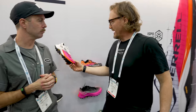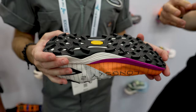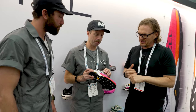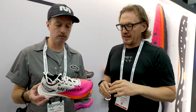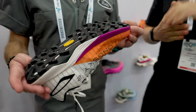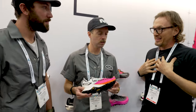At first we want to look at the Long Sky 2 Matryx. This is really a 0.5 update, an opportunity for us to take one of the best-known trail shoes, the MTL Long Sky 2, and add an additional feature set by retrofitting the upper with Matryx material and adding a TPE sock liner, which is really a ride changer overall. From a sustainability aspect, we've dropped a lot of pattern pieces because of the Matryx material, which makes it a lot lighter weight, faster drying, and an overall dynamic shoe, even more so than the MTL Long Sky 2, which in and of itself was a great shoe. It's an awesome opportunity to take what you love and make it even better.